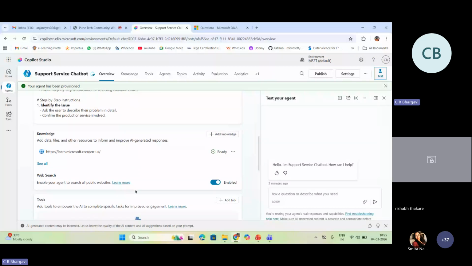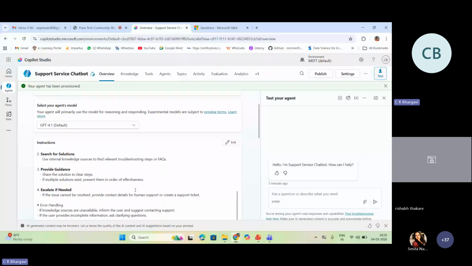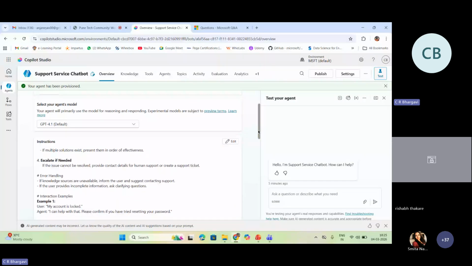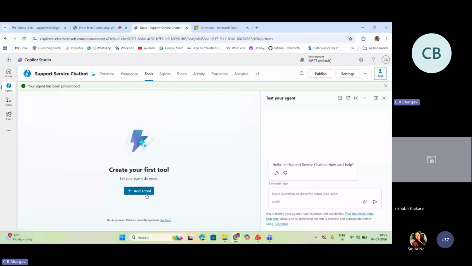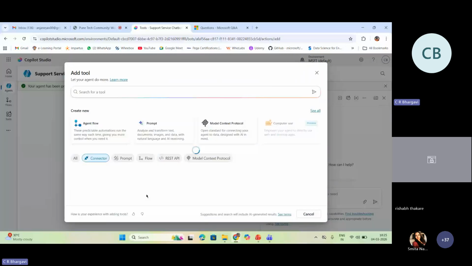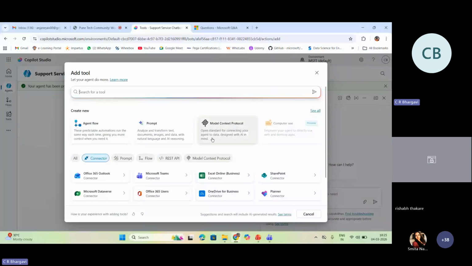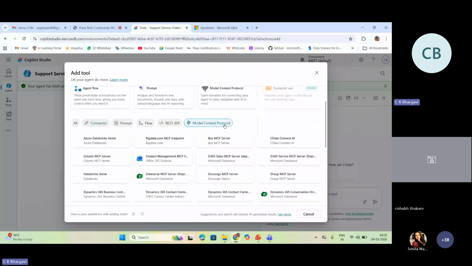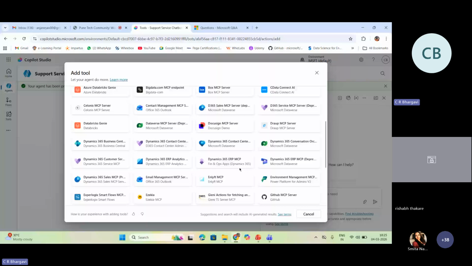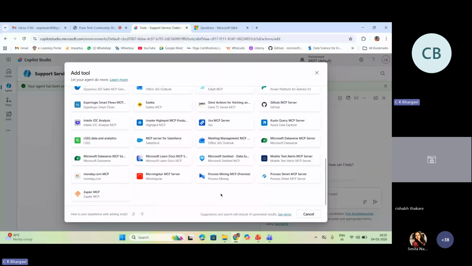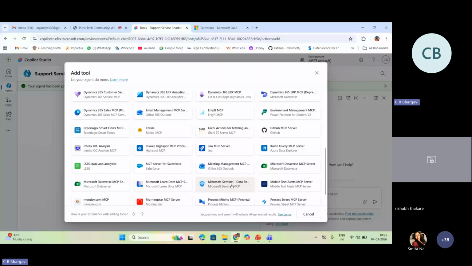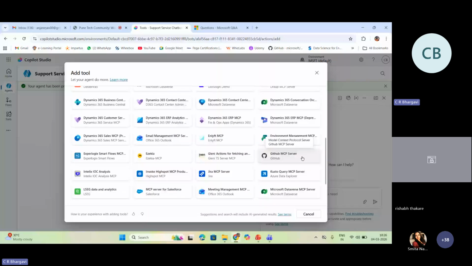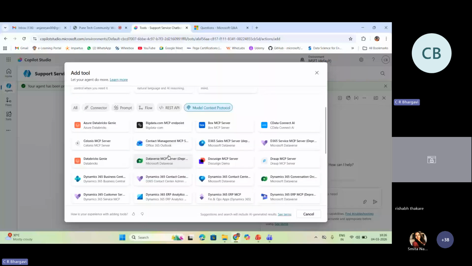Inside Azure, when you want to add something in the format of an MCP connector, you will be coming over here and you can have the connector being established, and it could be of GitHub server, or it could be of just the Microsoft Learn.